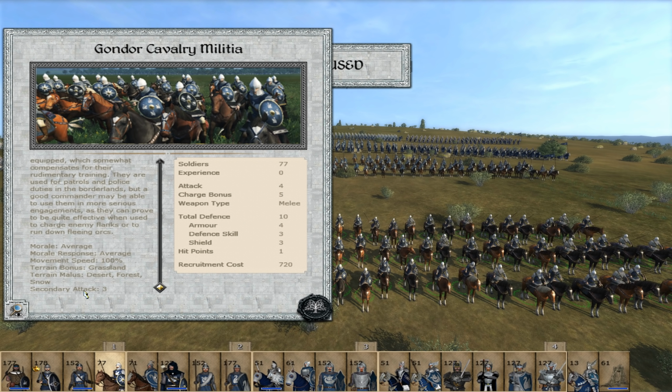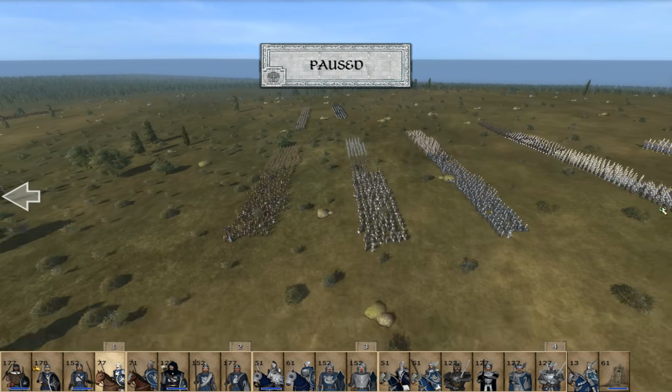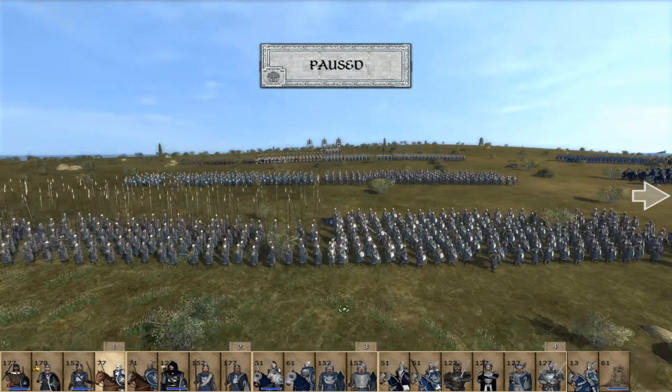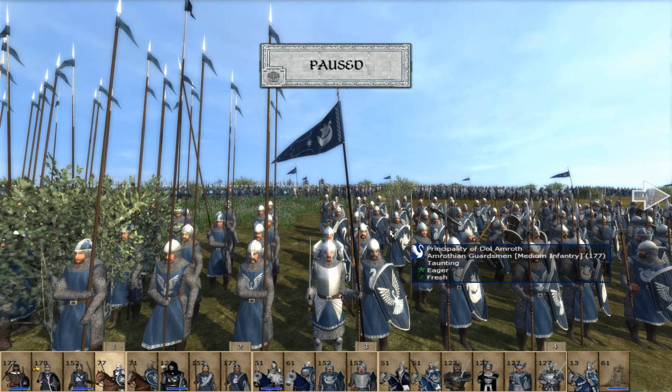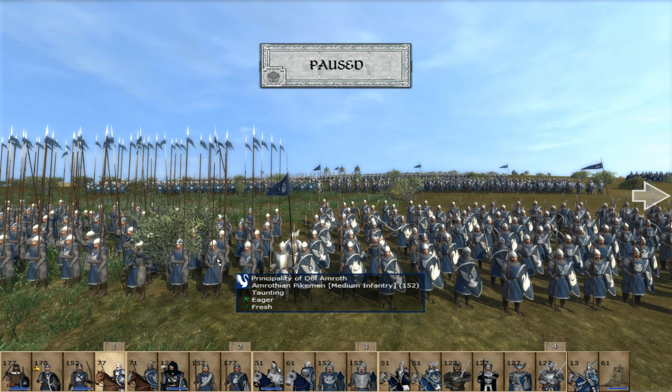Their secondary attack when they've put their spear away is only 3, so don't keep them in prolonged melee, they will die. They are not a melee unit at all. Charge them in, run them away. Job done. Moving to tier 2 then, when the units start to get the wonderful design from Tarot M, we get the Amrothian Guardsmen and Amrothian Pikemen.